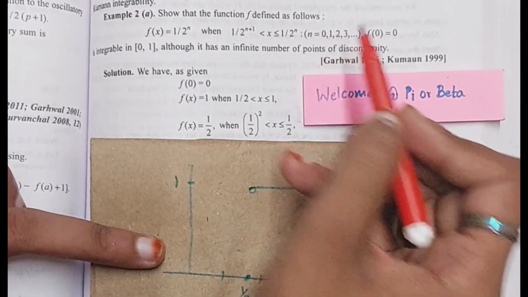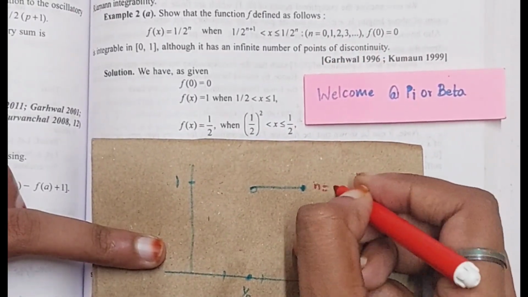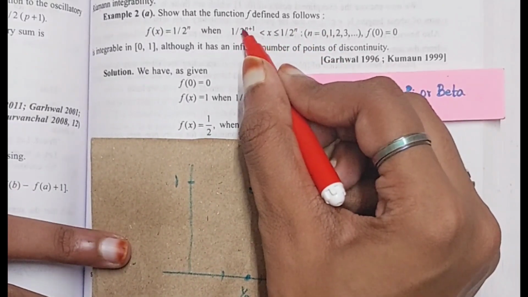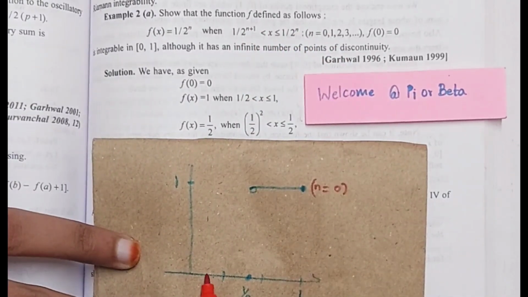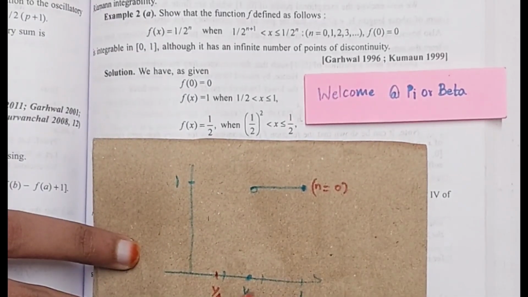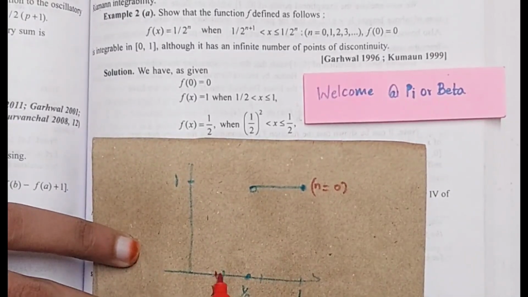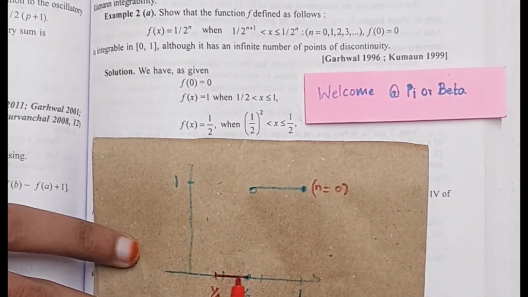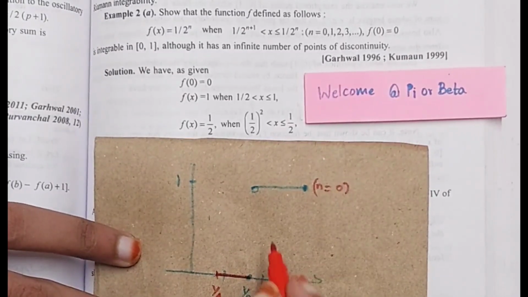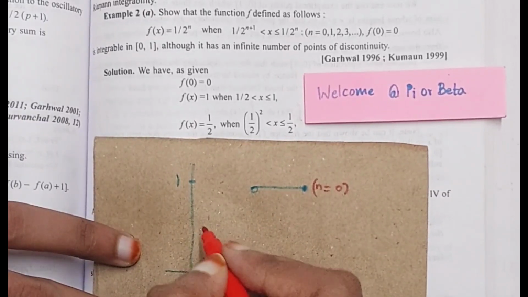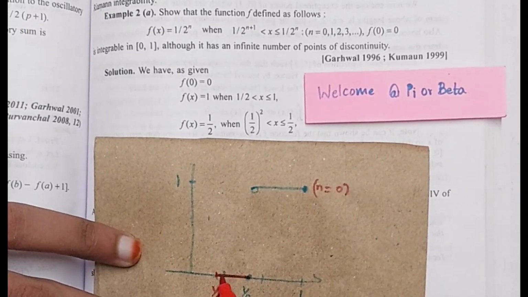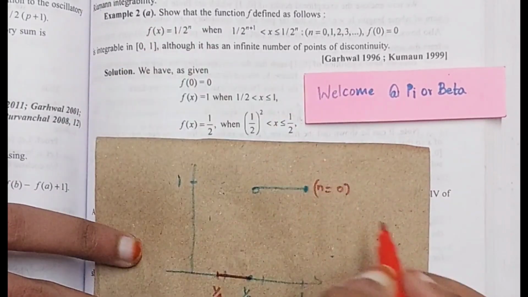So next you have to put n equal to 1. Let me put it for your understanding. For n equal to 1, the range is between 1 by 2 power 2, that is 1 by 4, and 1 by 2. I have to divide it in this way: 1 by 4, 1 by 2, 3 by 4 will be coming. So 1 by 4 to 1 by 2 is the range. This is the domain value. Sorry, I have mentioned the domain value. Now I'm going to plot the function value.